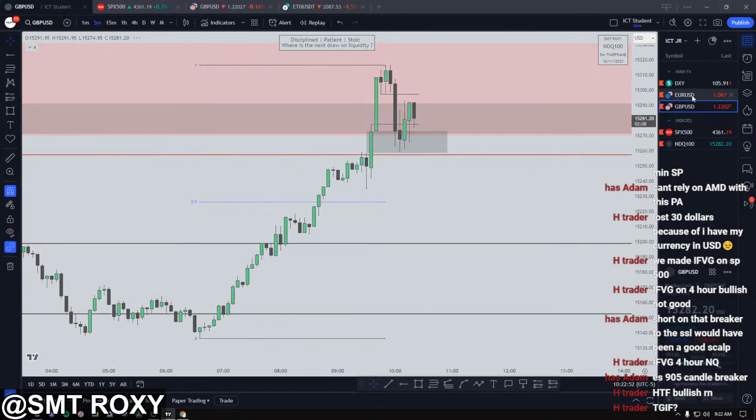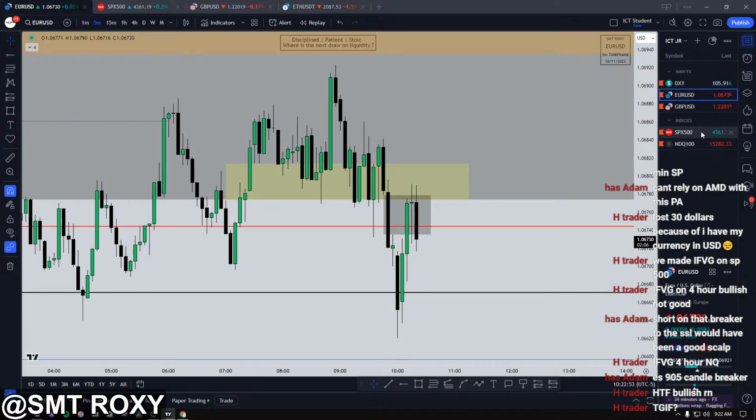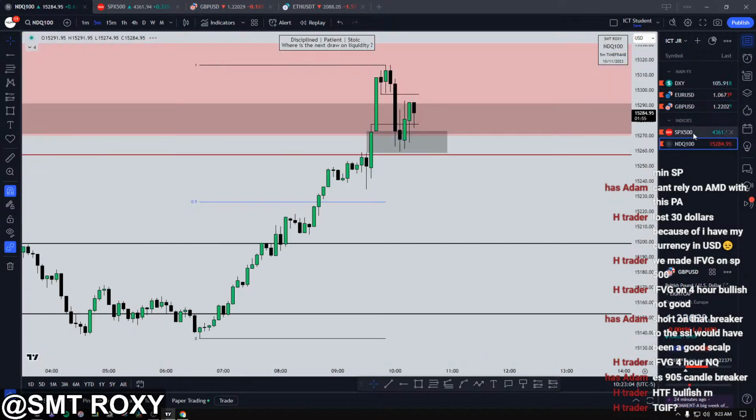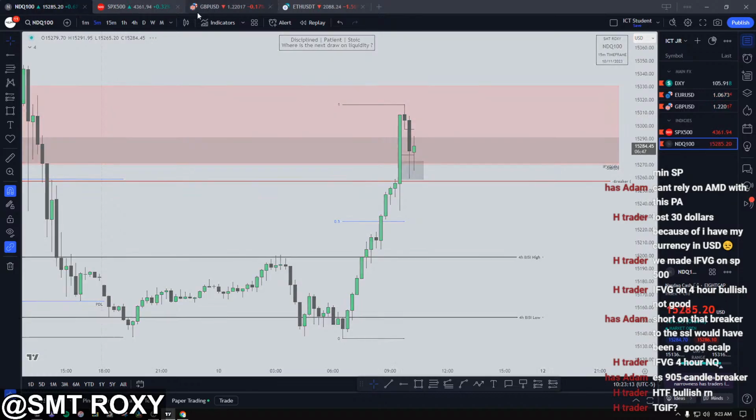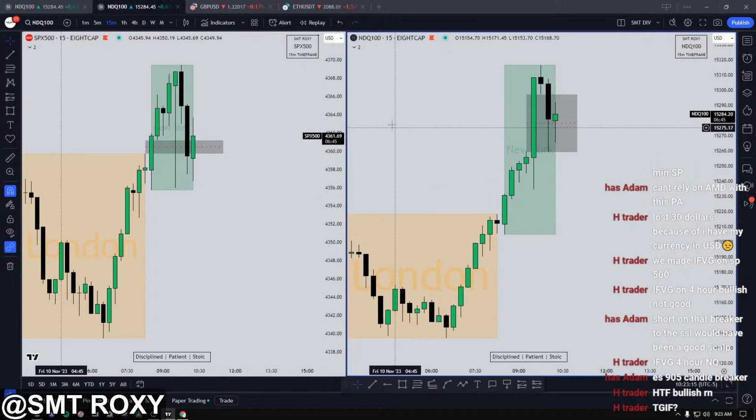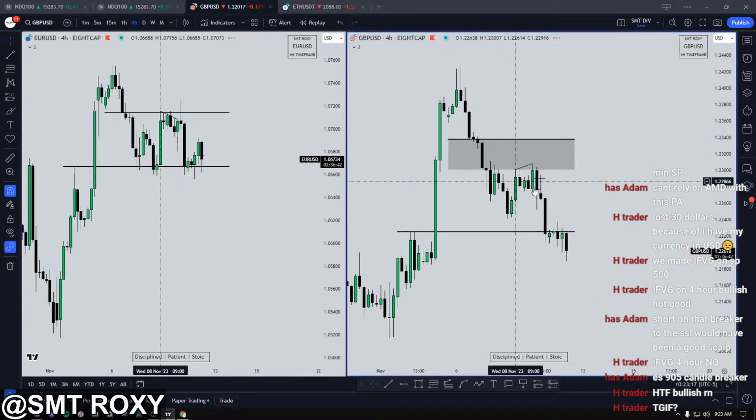So let's see. We're dropping on these finally. Market structure shift, retracement. No, there's no liquidity sweep. Only this right here. So I'm just gonna wait for that. I'll wait for these. 15 minute, we're still holding this buy side imbalance here. Holding it perfectly here. On these, see the 4 hour.